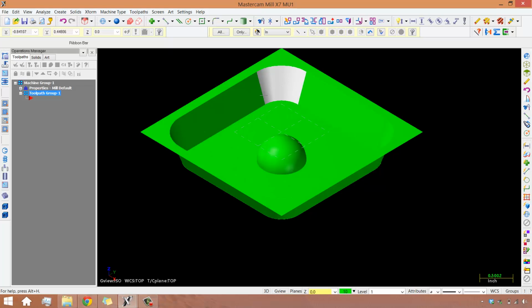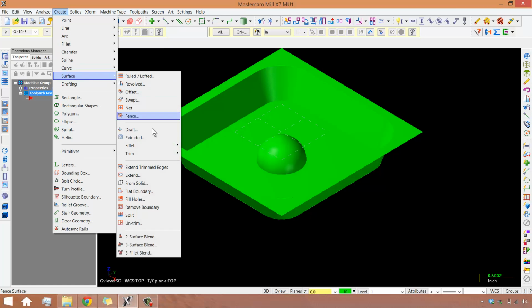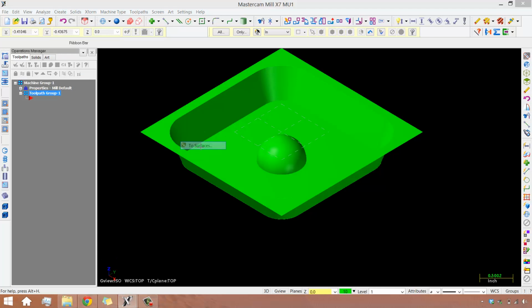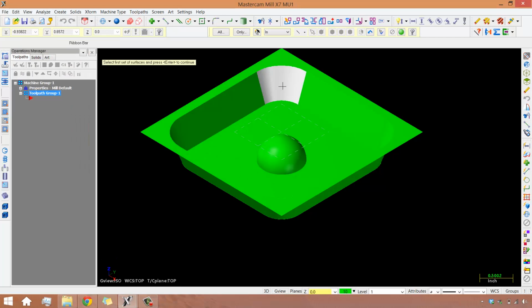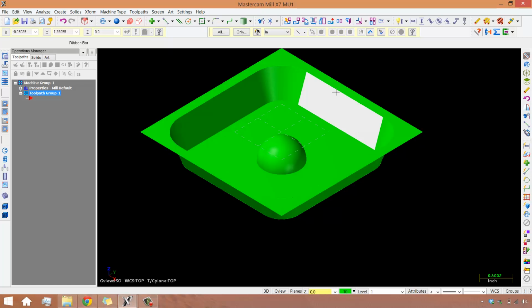So now we're just going to add in the fillets. Pretty easy. We're going to go to create, surface, and fillet. And we're going to do this 2 surfaces. So you can go ahead and try to put these fillets on, but you might run into some problems with normals. So what we want to do is set our normals first.